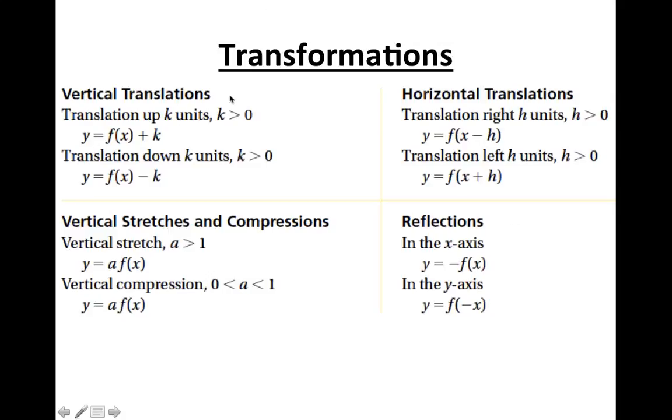So these are the different types of transformations we have talked about. Again, for the vertical translations, we are adding or subtracting something that is not grouped with our x. If it is added, we move up. Subtracted, we move down. Horizontal, again, that is grouped with our x term. If it is minus, we move right, and plus, we move left. You've got to think opposite for that. And then we have our stretch and compression. Again, the number is out front of our x term. If it's greater than 1, it will be a stretch. If it is less than 1 but greater than 0, it will be a compression. Again, fraction, compression. A fraction has to be less than 1 but greater than 0.